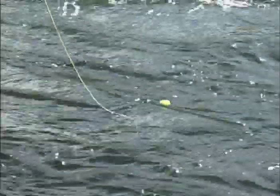You fish the inside 10 feet of this river, maybe 15, but if you can't wade to it, just pretend it's not there. Carefully fish the inside 10 or 15 feet of this river. You won't believe how many fish are in here. They don't want to be in that big water either. They want to stay in the softer seams, and so if you're careful and you walk up here and just pick your points and look for seams, and I'll show you when I get out there what I'm talking about, but that softer water that's on the inside or behind the boulders.